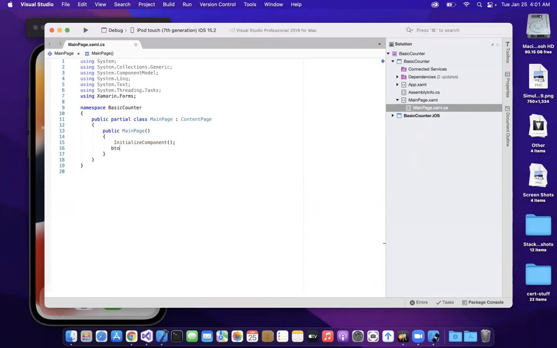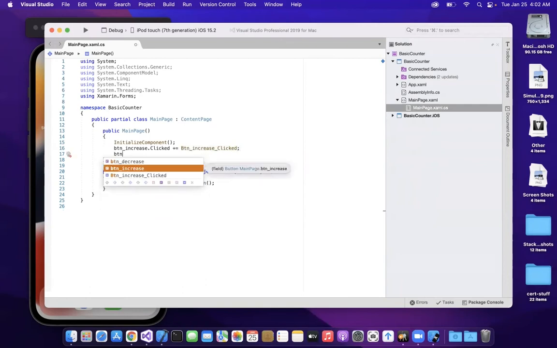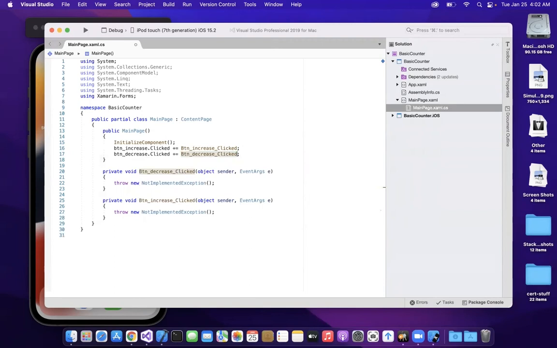The outage is done. So BTN increased, clicked. BTN decreased, clicked. Okay. And decrease.